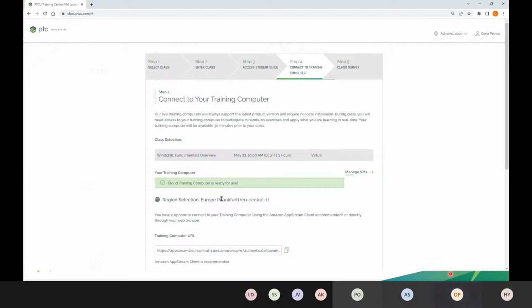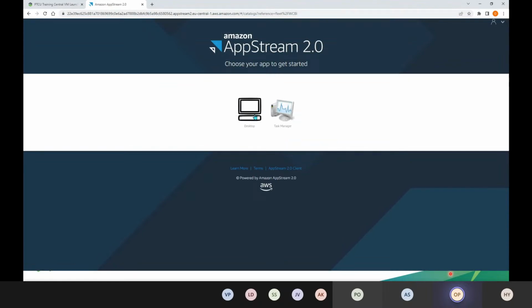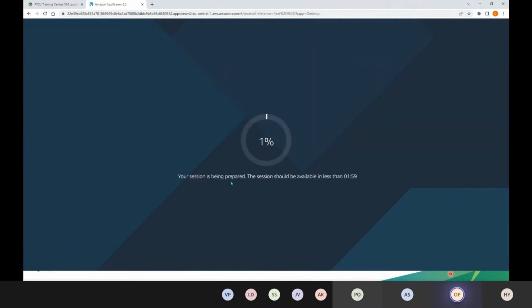You have an option to select your region. Choose your country from that list. Choose the region which is closest to where you are located, and then launch the environment. My environment is already launched, so that's why I have this option already to copy and paste the URL. This is exactly what you will also do. Work with this like any other URL: just copy, open one tab, paste, and click on desktop. Please click on desktop now because it's going to take 2 minutes for the system to load your environment.